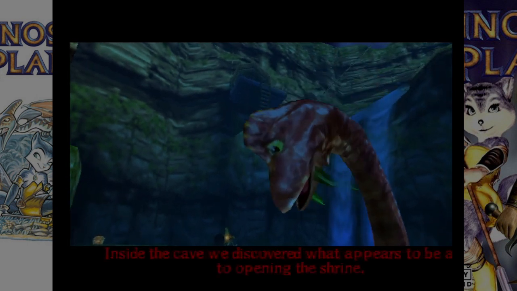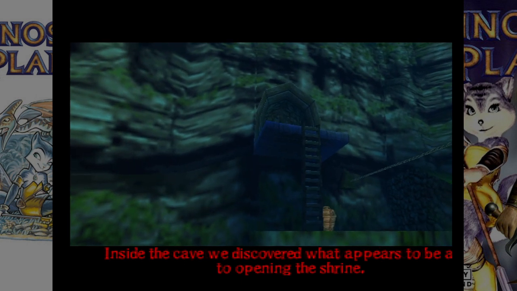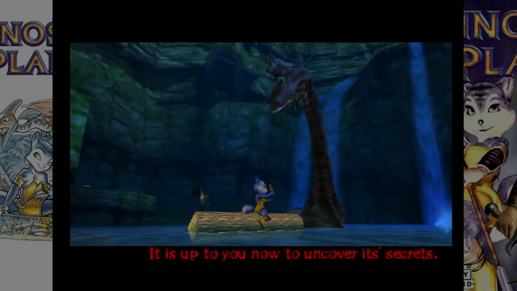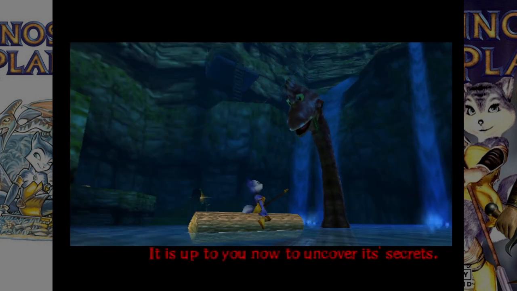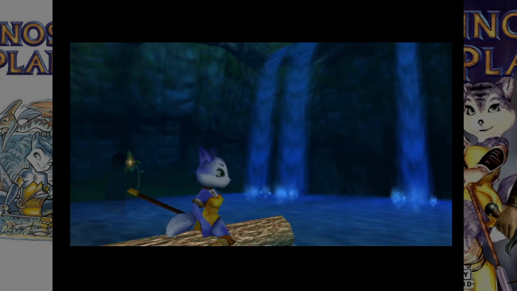Above you is a cave. Inside the cave, we discovered what appears to be a link to opening the shrine. It is up to you now to uncover its secrets.